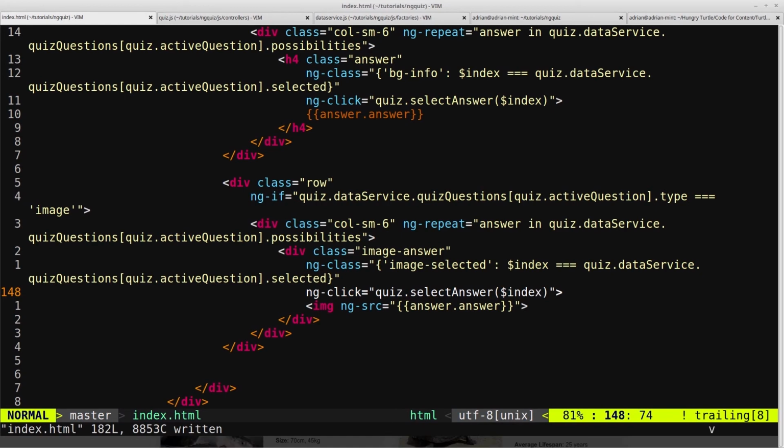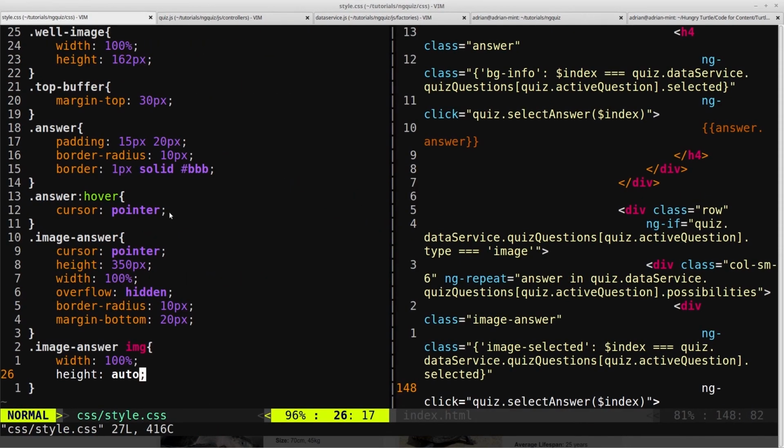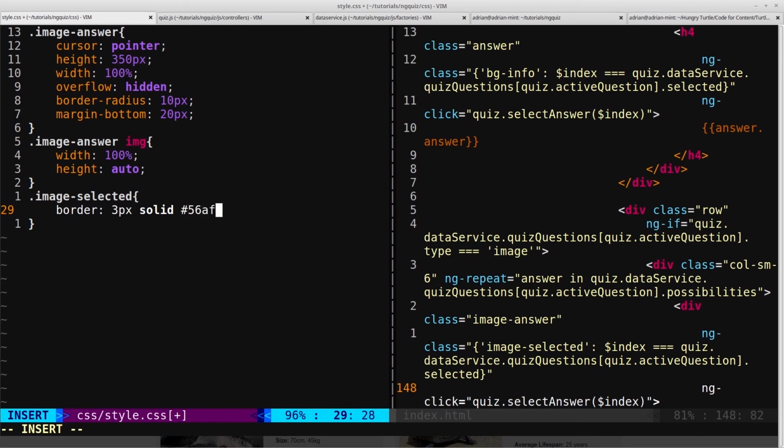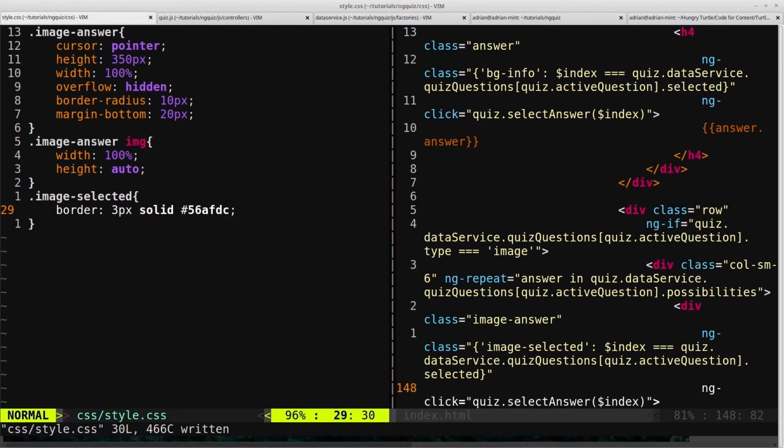So now we need to go into our CSS and create the rules for this image-selected class, and we'll just give it a border, and we'll make it 3 pixels solid, and we'll make it 56AFDC, which is a nice blue color.